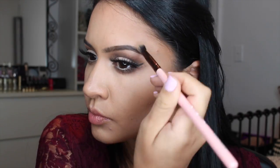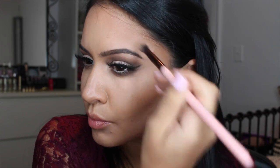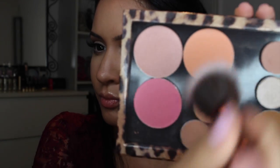To clean up my contour, I'm using my foundation just underneath my contour, and you've seen me do this in my updated bronzing and contour video. I will leave a link down below, and I'll explain why I do this and why I love doing it. It just literally makes the world of a difference.